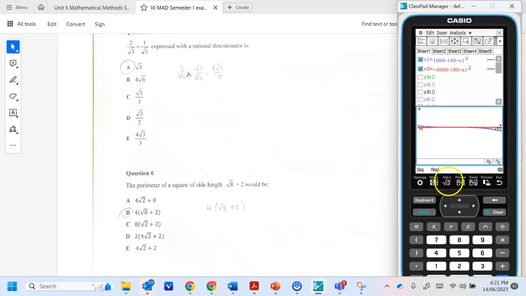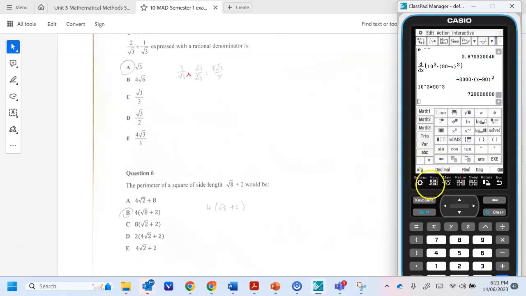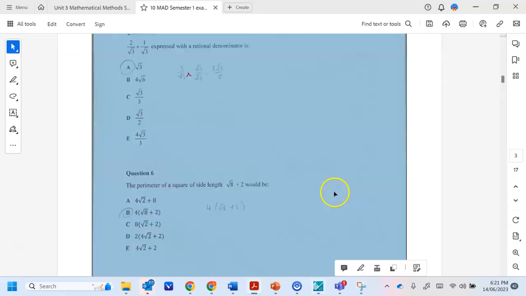So let's just have a quick look. So we've got 3 on root 3. Sometimes my calculator likes to be slow. Whoops, I knew you were going to do that. All right, there we go. Oh, and I've got it in decimal form, so we'll just try again. All right, and it simplified it for you.